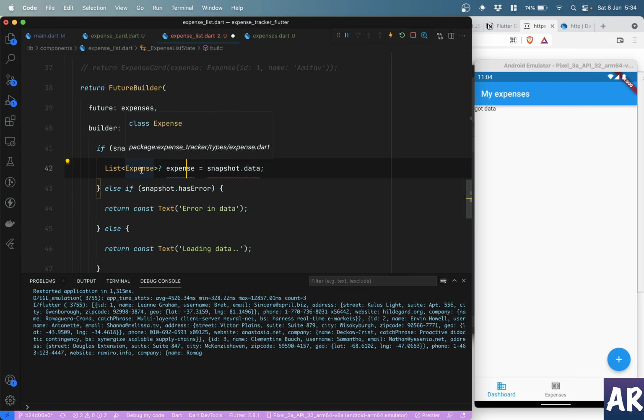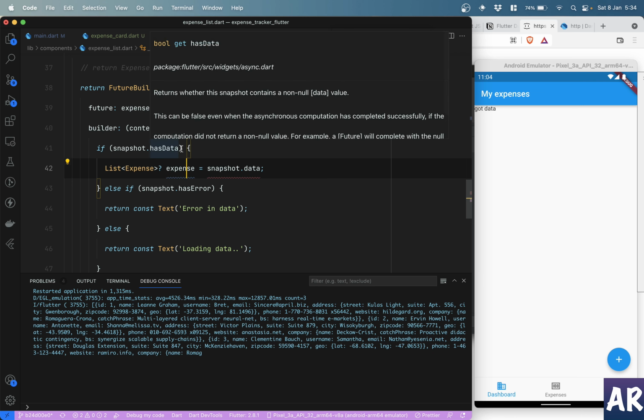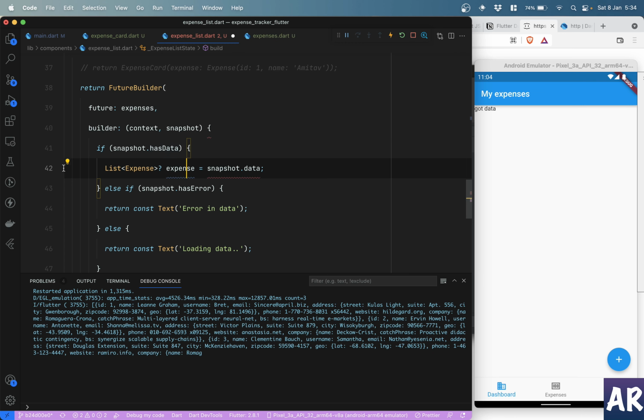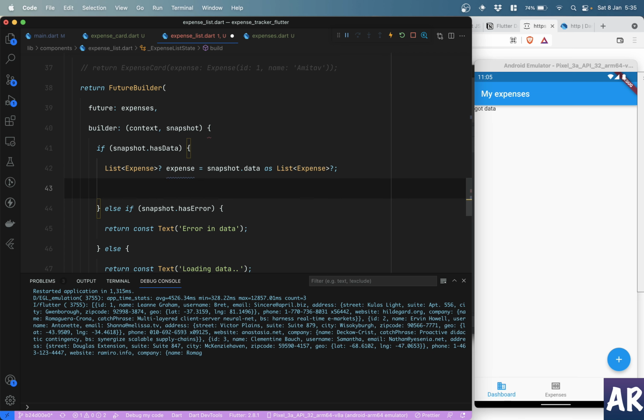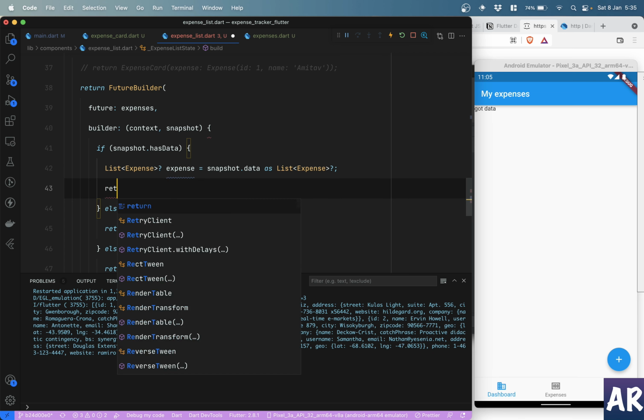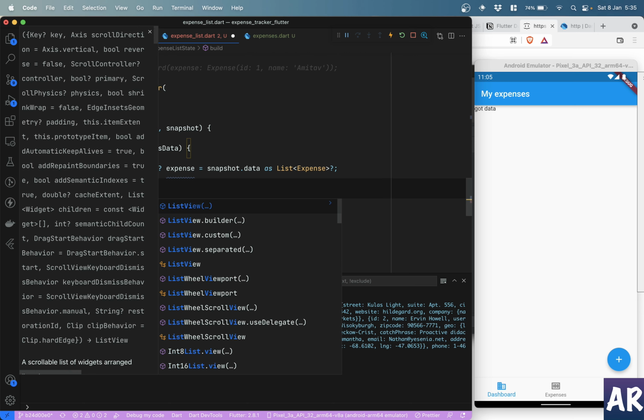List expense equals this. Okay, let's just go with this and we will see. Seems a bit redundant because snapshot.data as this and then expense list really doesn't make sense. Anyways, so return list view. And list view dot builder.